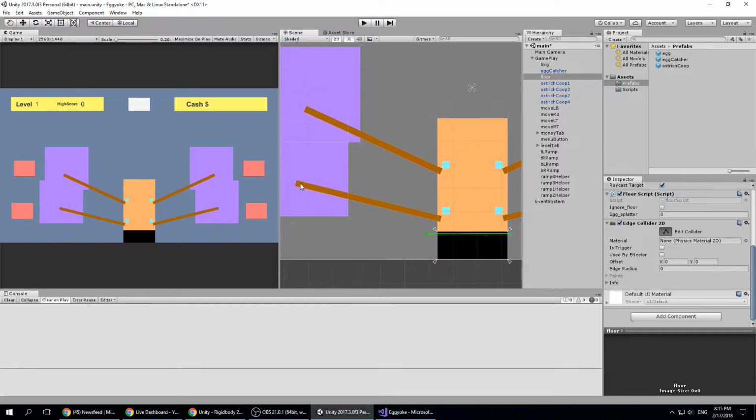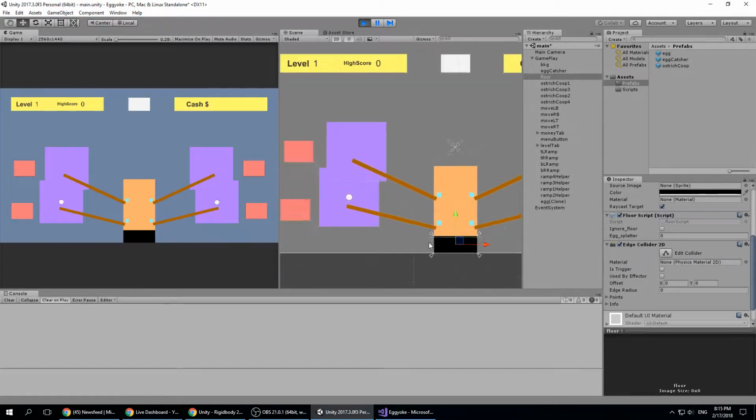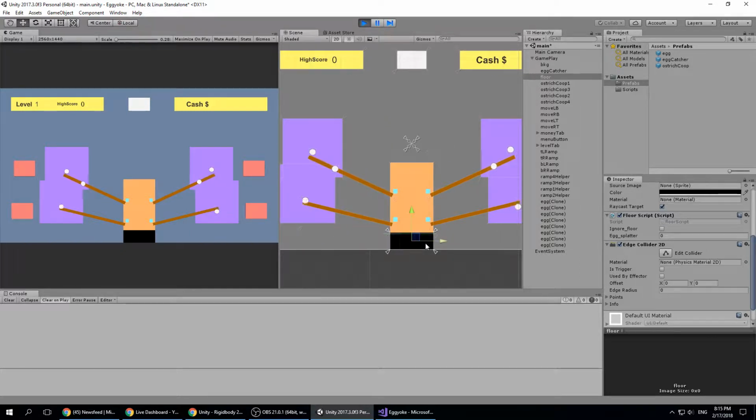And why are the eggs now just falling through? I hate it. I think it's because I modified these ramps over here. That's just so dumb. Oh, they are working, but not as intended.